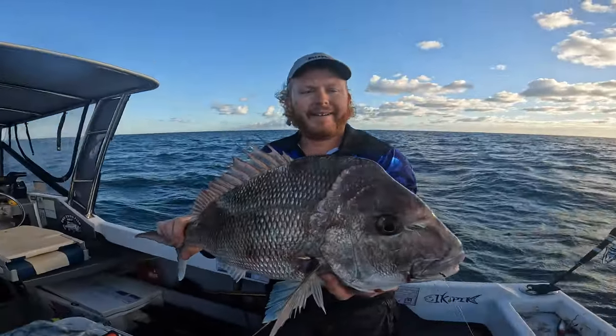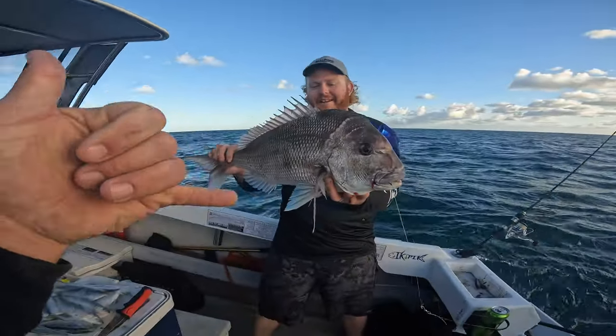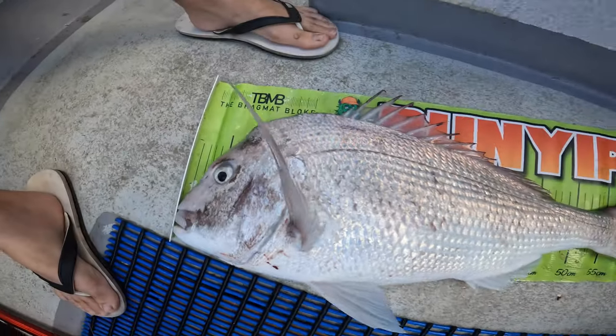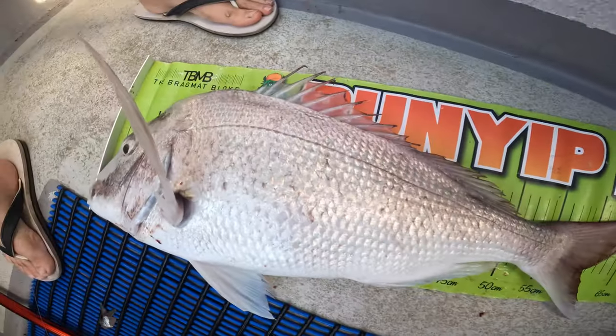I reckon put this one straight into the esky on ice. Yeah, boy. Fresh snapper for breakfast. On the mat here, he's gonna go. Oh, he's right on the 700 ish. Yeah, we'll call him 700.